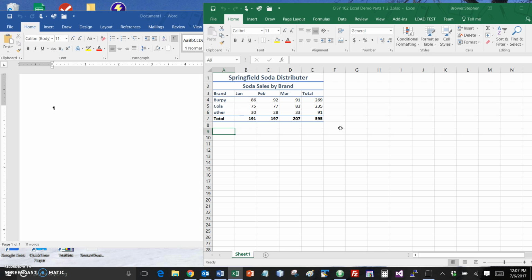So previously, we got to this point right here, where I quickly used the cell styles and got the format there. Now suppose I want to put in some kind of a chart.